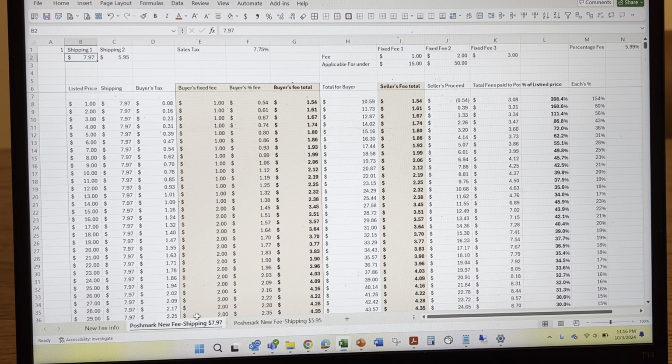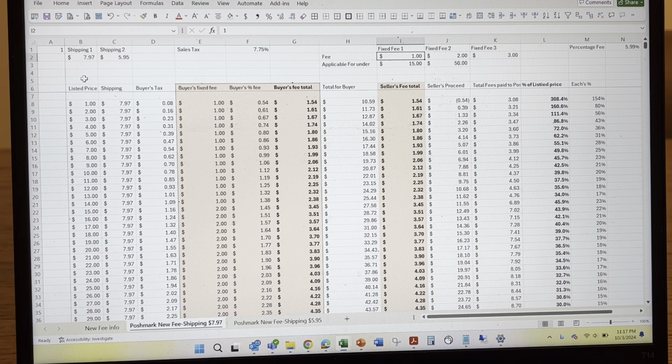On this page, all the formulas will be using this value here. And for this illustration, we also need to enter a sales tax. I entered a sales tax of 7.75. That's my local sales tax, so we'll just use this as an example.